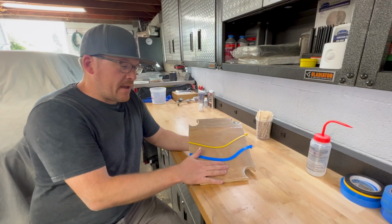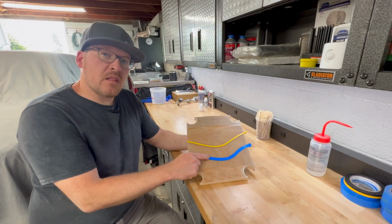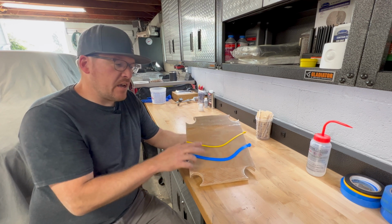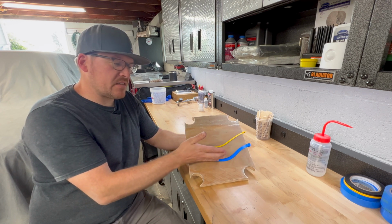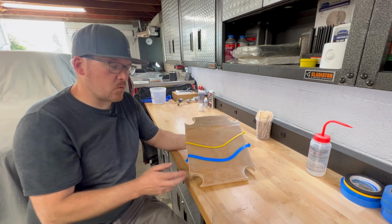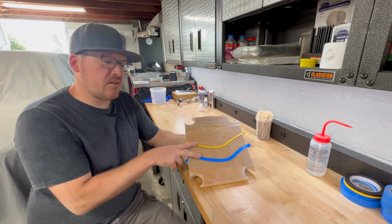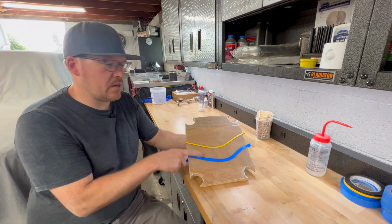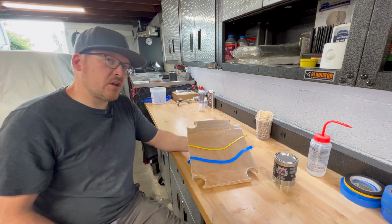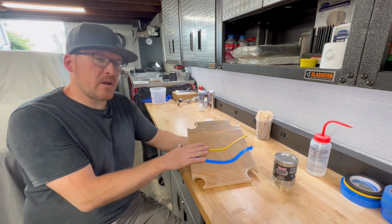So I got it all masked up, and you can see that I did one line with the 1/2 inch fine line tape and another one with 1/4 inch. Now this is going to give me my 5 distinct panels that I was looking for with different shapes to see if my masking method works. It's also going to help me decide if I want to run a 1/2 inch line in between or the 1/4 inch line in between the 2 colors. So we're going to go ahead and get this mixed up and spray it on here.